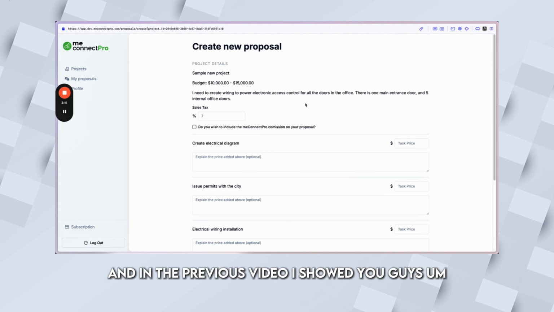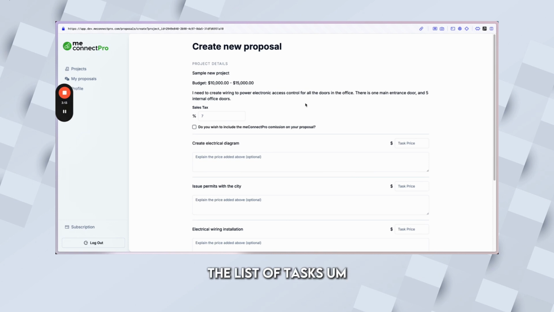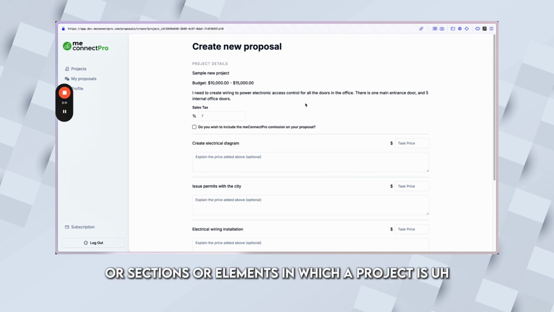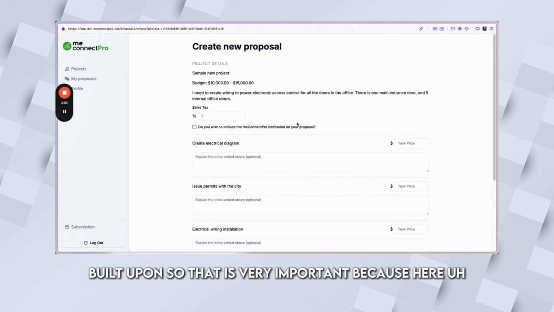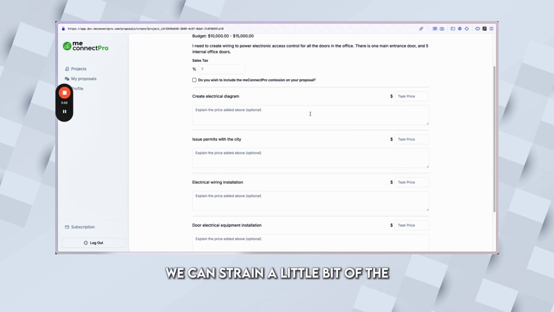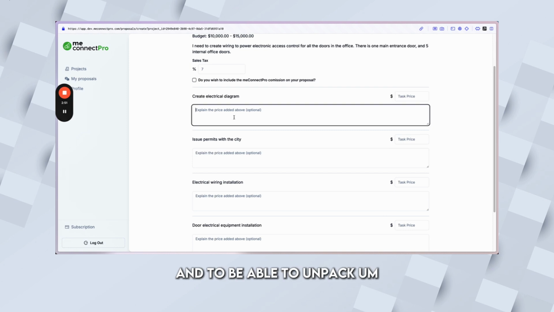And so if we click here on make inquiry, you have here the list, and in the previous video I showed you guys the list of tasks or sections or elements on which a project is built. That is very important, because here we constrain a little bit the ability for contractors just to comment on these work items, assign a monetary price, and unpack how they are going to execute, or how they are going to go about the task.